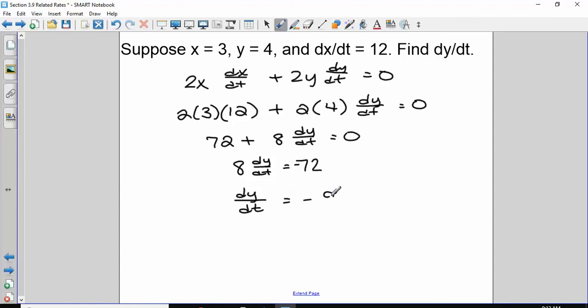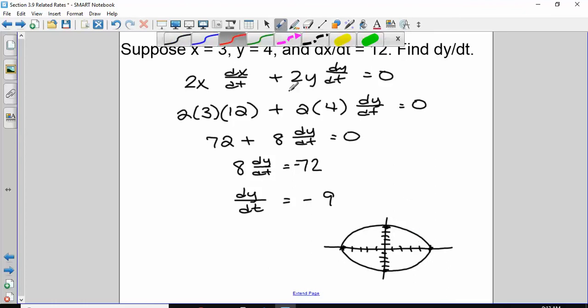Did I give you information to find or about units on this? No. I just want to show you something here. So this originally was a circle with a radius of 5. Okay, we are at the point on the circle when our x was 3 and our y is 4. So we are right here on this circle.